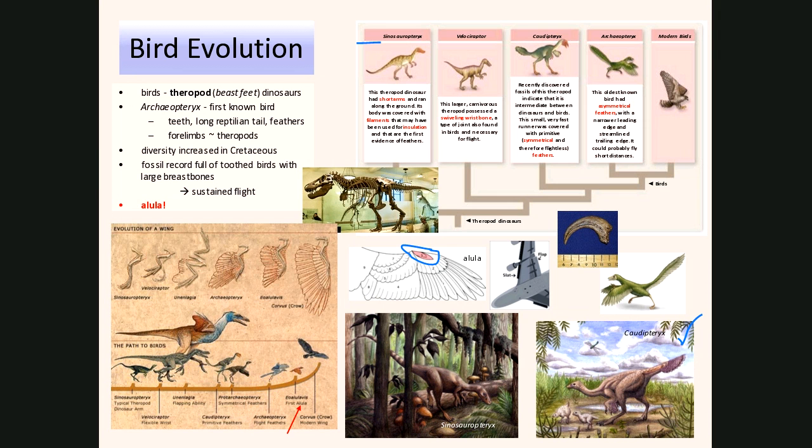And what birds do with the alula is the same thing that modern aircraft do with slats and flaps, right? When the plane is landing or taking off, they're going slow, so they need more lift. They extend the wing. But when they get flying in the air, that extended wing is creating a lot of drag and friction, so they pull it back in. That's what an alula does for birds. So when birds learn the ability to not only engage in sustained flight, but controlled slow speed flight, then they become as maneuverable as a modern aircraft, don't they? That little tiny feather, the alula. I think that's a cool name.